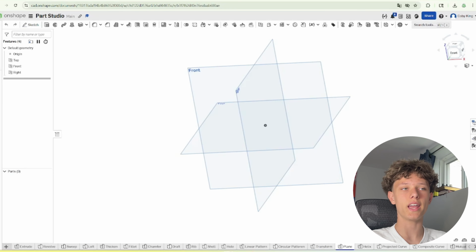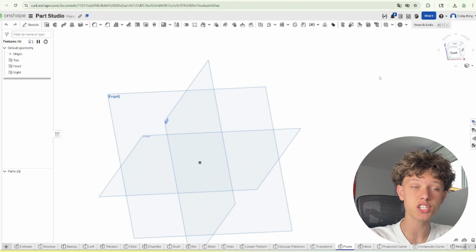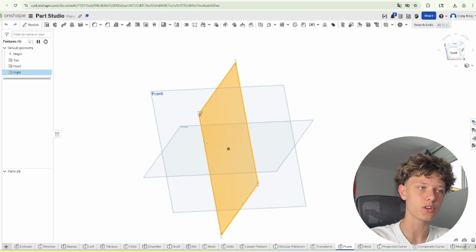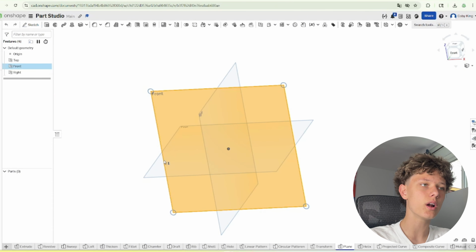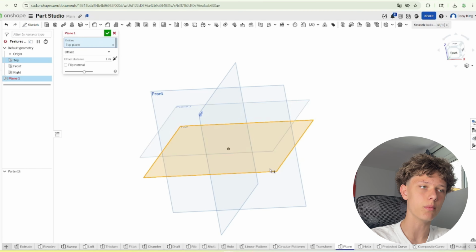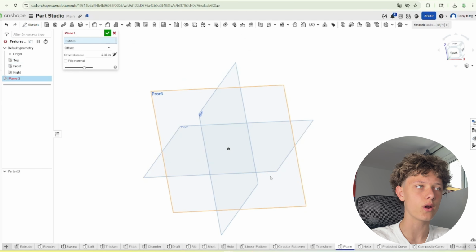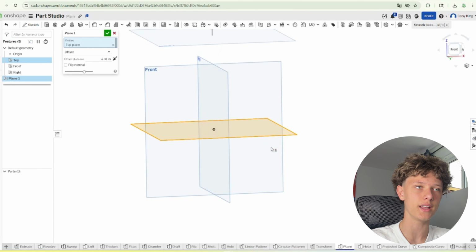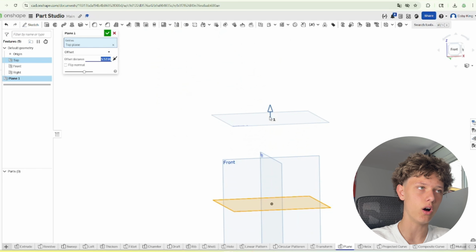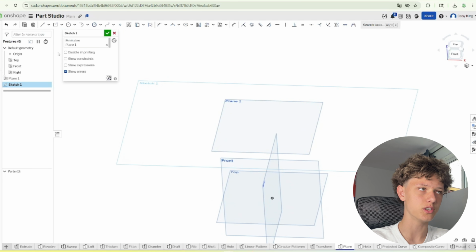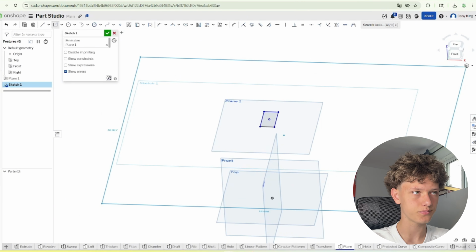Very useful. Plane. So a standard Onshape Part Studio comes with these 3 planes. You got your front, your right, and your top plane. Now, say you wanted to make something that is in relation to the top plane way higher. You could simply do that by clicking on the plane tool and then choosing where you want to offset from. So I'm going to offset from this plane. And I could create it all the way up here. Now I could create a sketch up here, do a bunch of stuff, and then, yeah.